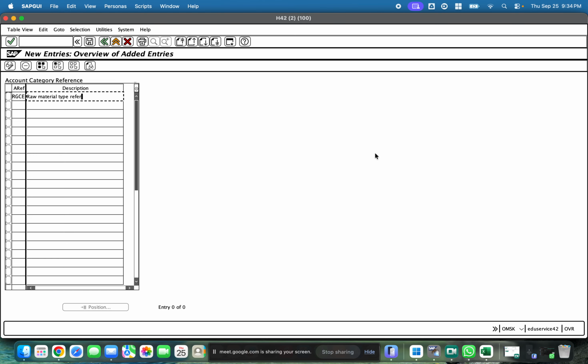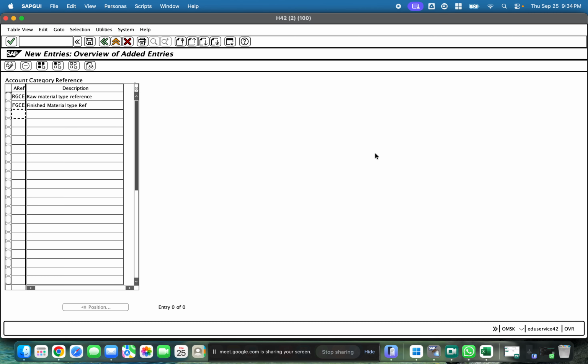Now I'll also create FGCE, which is the finished material type reference. So I'm creating my own account category references.